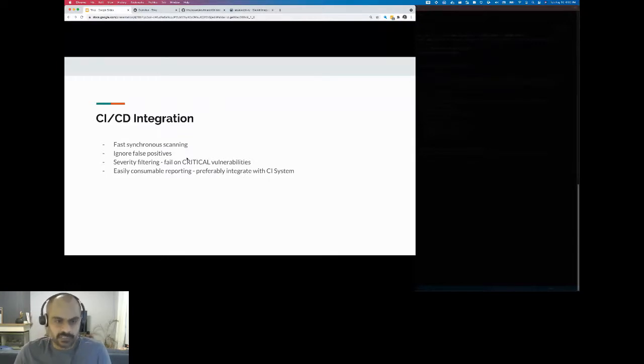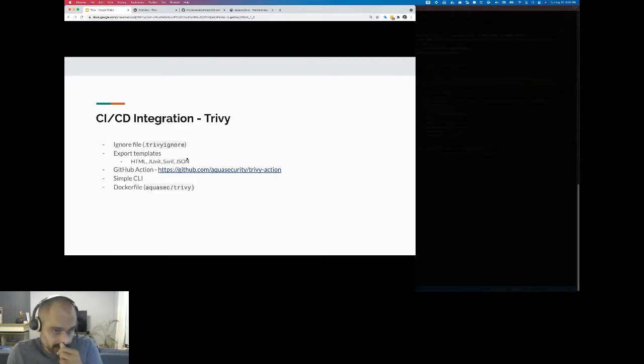The third thing is the filtering. We already saw how we can filter, and also generate reports that can be shared and consumed easily, right? Something that is then built into your CI. You can always go back and refer to your scans. In these regards, Trivy has a .trivyignore file. Just like a .gitignore, you can create a .trivyignore and put the CVE codes in your file, and then it's not going to report those vulnerabilities. Similarly, you can generate reports like we saw in a tabular format. You can also report in HTML format. You can create a report in JUnit, and some other scanning formats as needed.